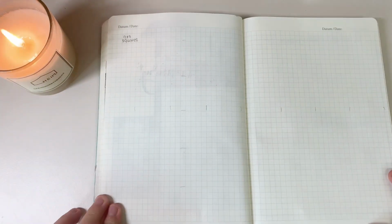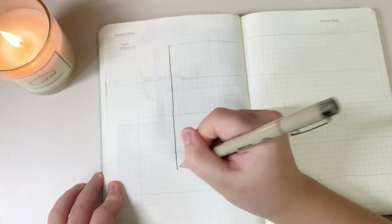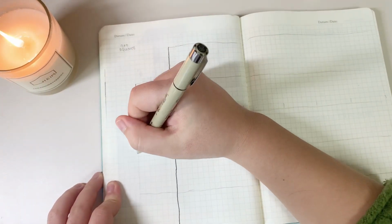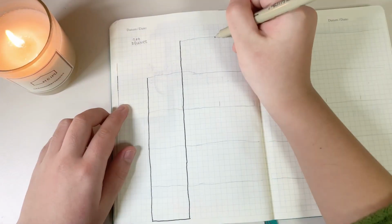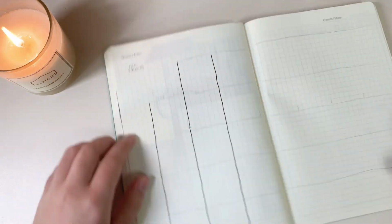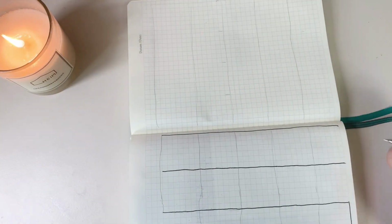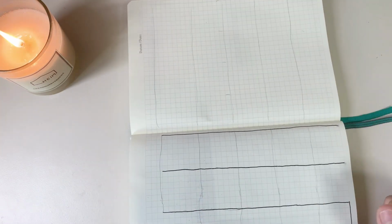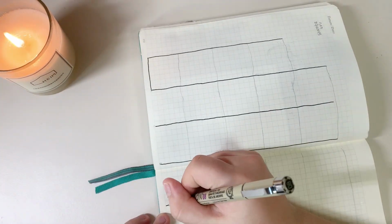Now flipping on to the other page, I'm going to be doing my monthly calendar, which is just the normal grid style. I prefer this over the original bullet journal style calendar because I can visually see the weeks separated out, which helps a ton when I'm quickly referring back to this spread. Also, instead of using a ruler, I'm just freehanding it to make it look more vintage and hand-drawn. If I make tiny mistakes, I'll just cover it up with a white gel pen instead of using whiteout because it blends in more with the cream pages in my Lurch Term 1917 notebook.